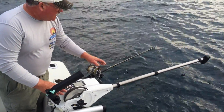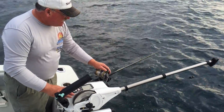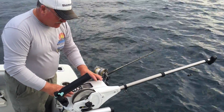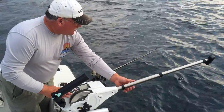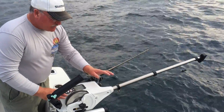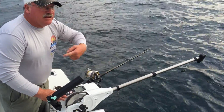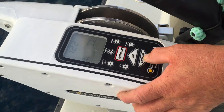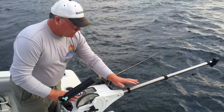You can see I found the bottom. Now the important part is to feather it down slowly with the slow start feature that's offered on this rigger, and get it exactly where it's just touching the bottom and not pounding. Most high speed riggers will just slam into the bottom and cause it to foul. This allows me to just slowly work it down until I get it right where it's just tapping once in a while.